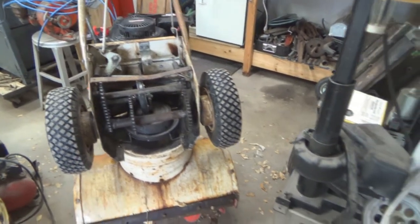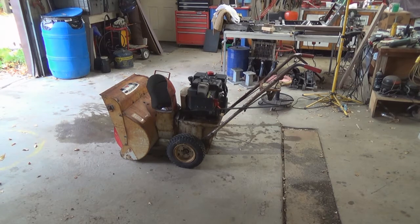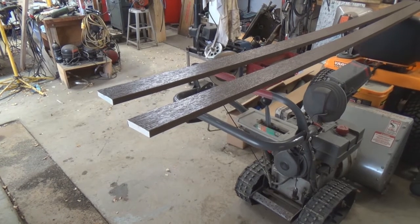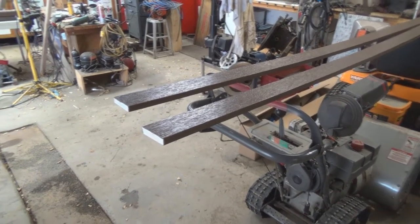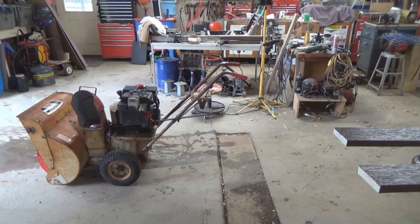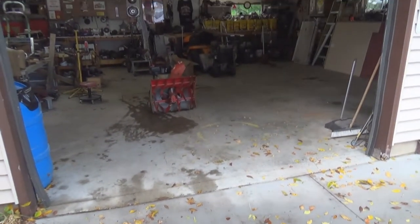So I'm going to take this down and fire it up and see if it will work now. Okay, let's see what happens. I think this actually works in reverse from most modern snow blowers, in that modern snow blowers, you squeeze the handles to make it go. See that handle there? And like my snow blower that I have here, it has one that you squeeze to go and another one to engage the auger. This one, I think the auger is probably engaged all of the time. I don't know that, but we'll find out soon enough. And maybe what I should do is move you out front so you could see what happens and I could see what happens. And we'll learn how this thing works together. You gotta start it neutral.